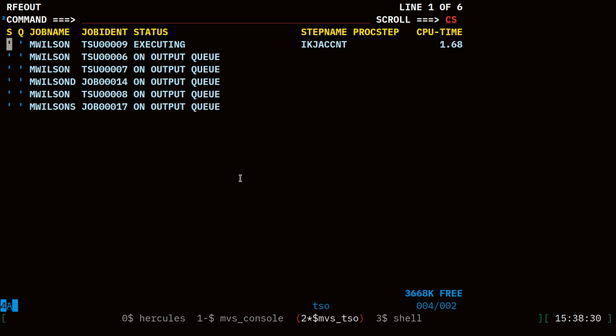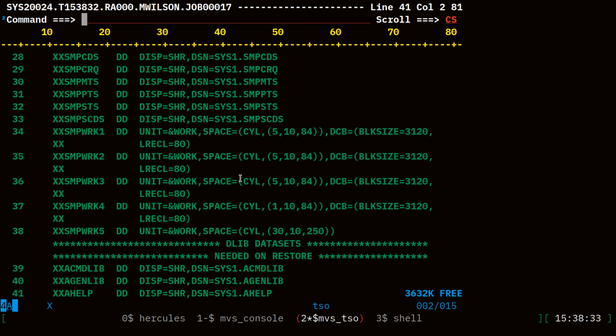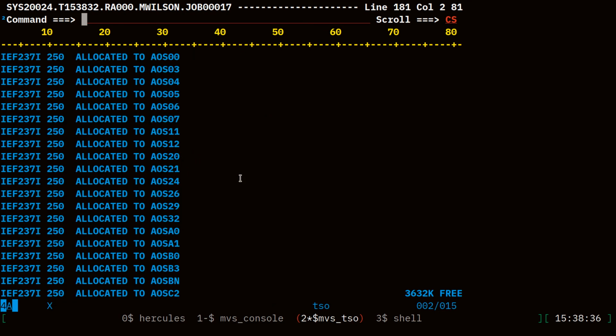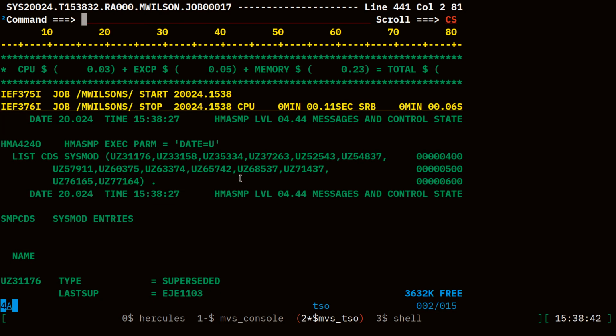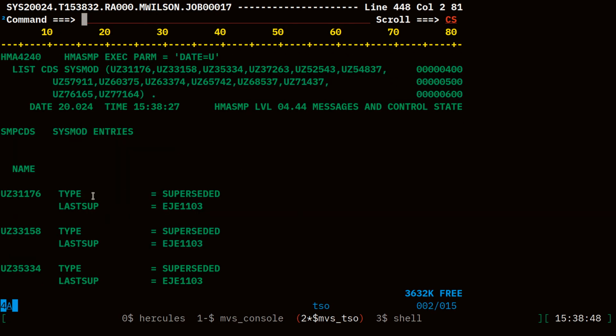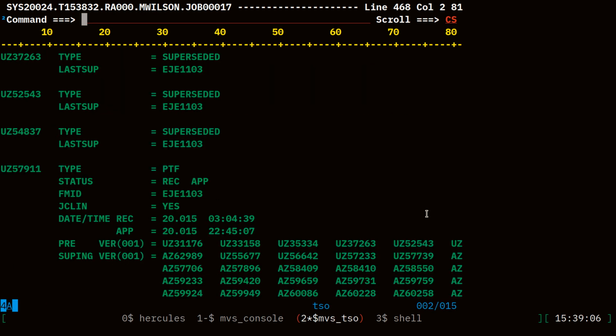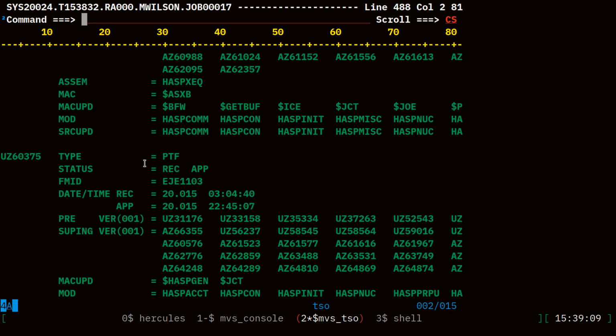F9 to swap. Look at that output and see what we got. Yeah, that's better. So for each one of these we requested, we're going to see some information about it. So this particular sysmod has been superseded by a later sysmod that we installed. That's fine. So this is a prerequisite, but because it's been superseded, whatever we installed that superseded it will satisfy the dependency on that particular sysmod. We can see others that have been installed. PTFs have been received and applied, so those are in our system.